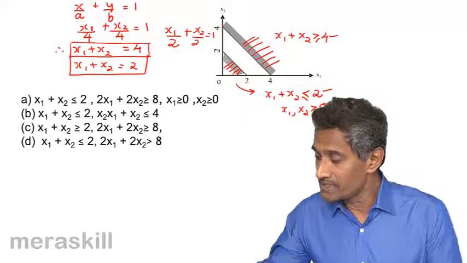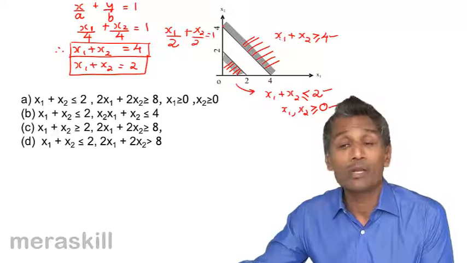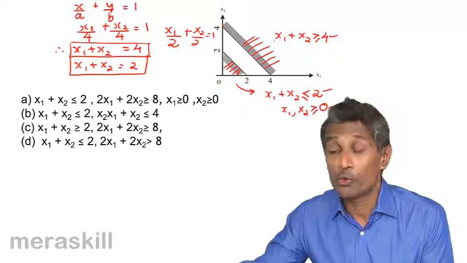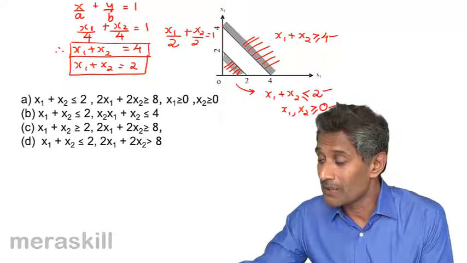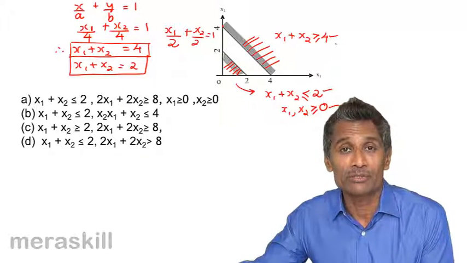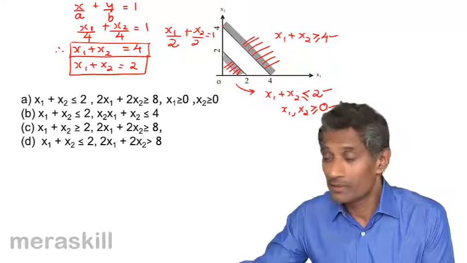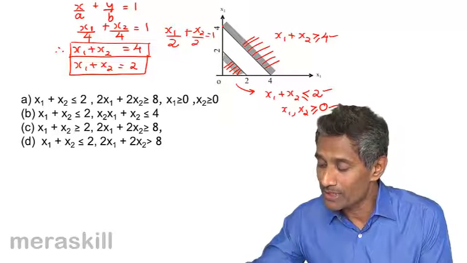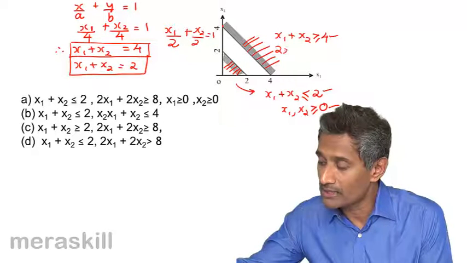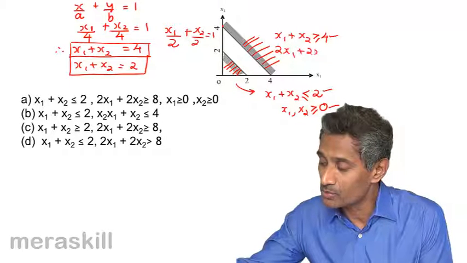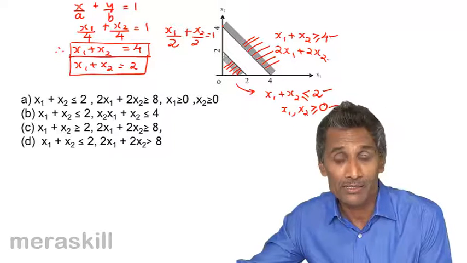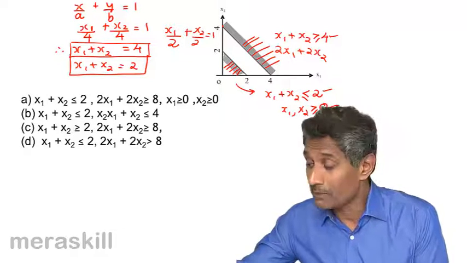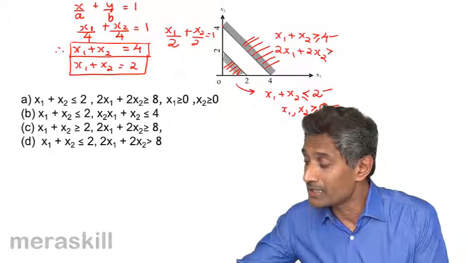But here if you see, we don't have anything called x1 plus x2 greater than 4. But we know that if we multiply both sides of an inequation by the same number, the inequation does not change. So we have 2x1, 2x1 and 8. So obviously all these have been multiplied by 2. So you have 2x1 plus 2x2. You're multiplying by a positive number, so the inequality does not change.